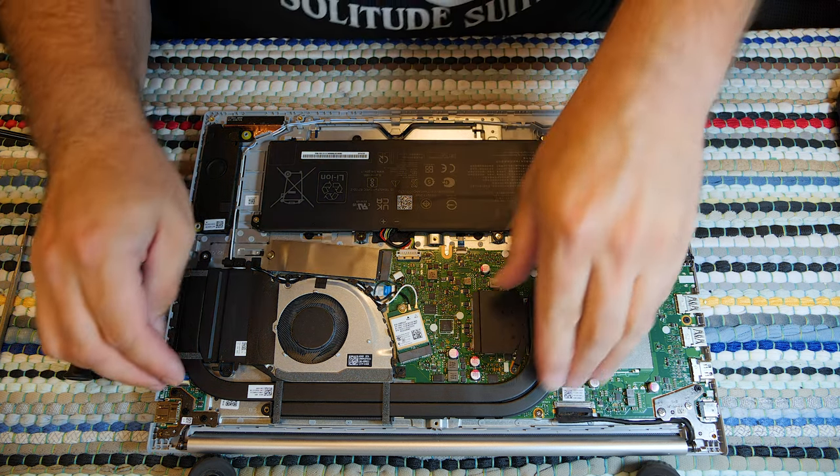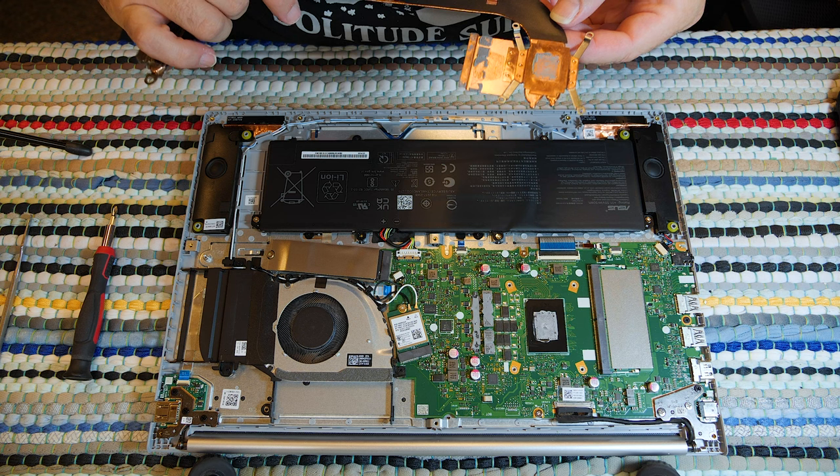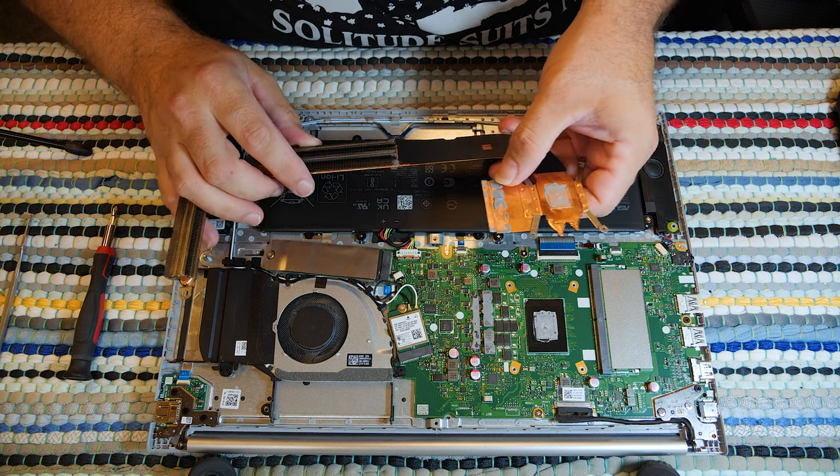So hang on just a second. I need some heatsink paste. Well, let's go ahead and pull this off and take a quick look underneath. That popped. Why did that pop? I don't like it. Oh, this is hard. These are hard.